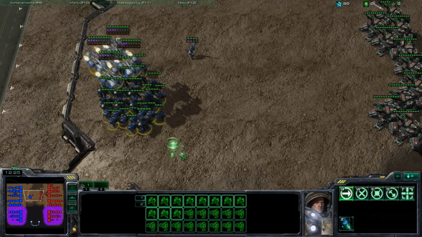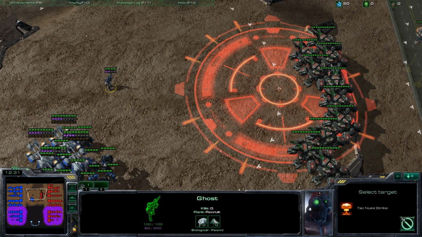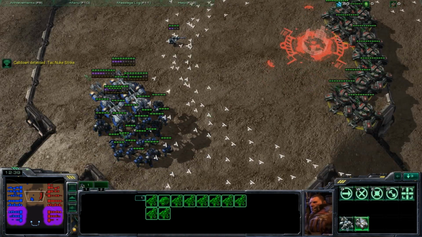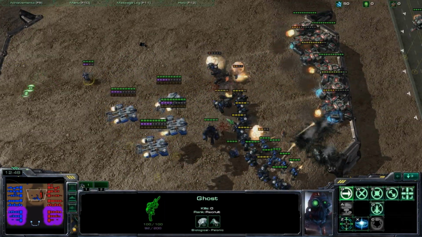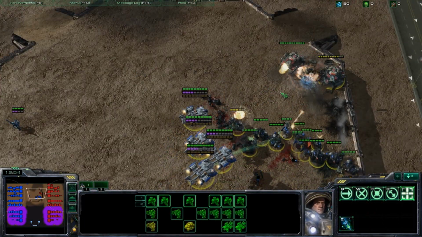So if you have your bio on standby here, you launch a nuke, he can't just stand there and eat the nuke because he's going to lose a ton of tanks. So we're going to go ahead and nuke, and more than likely if he notices the nuke, he's going to be like, oh crap, I need to unsiege, and you can just go, surprise, stim, and run in there. You can also just cancel the nuke so you don't blow yourself up, and run back home. So that's another way you can definitely break siege tank lines.